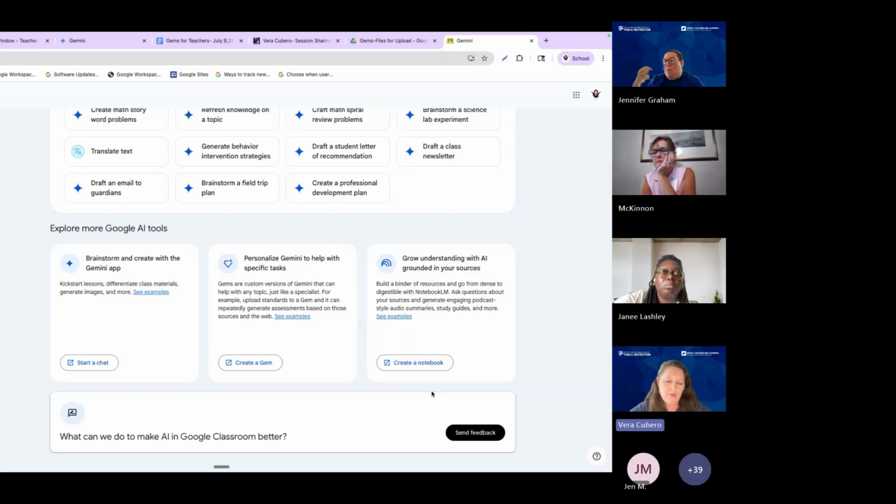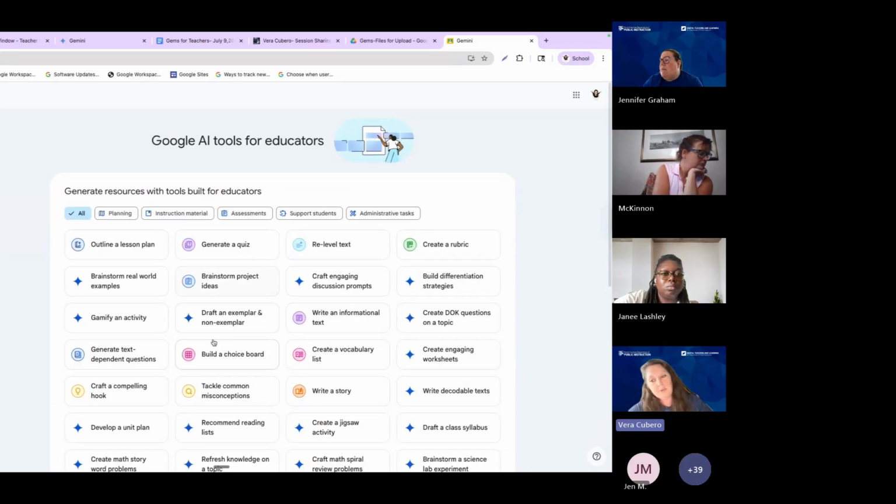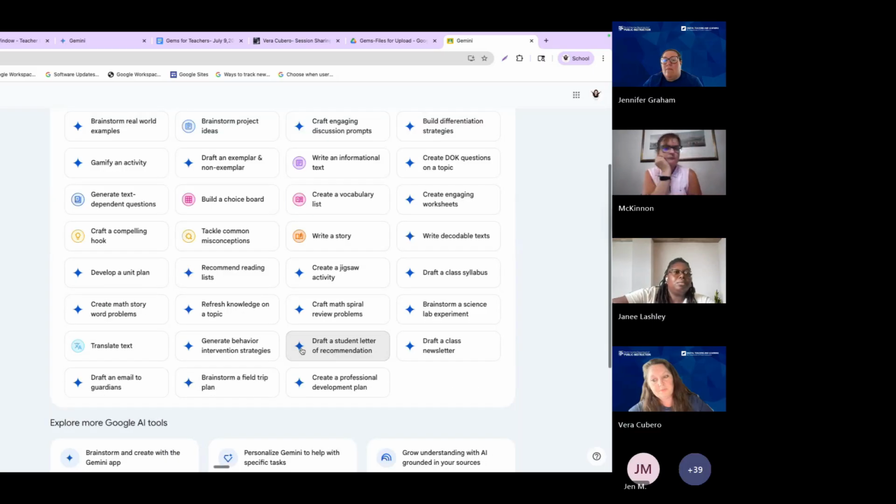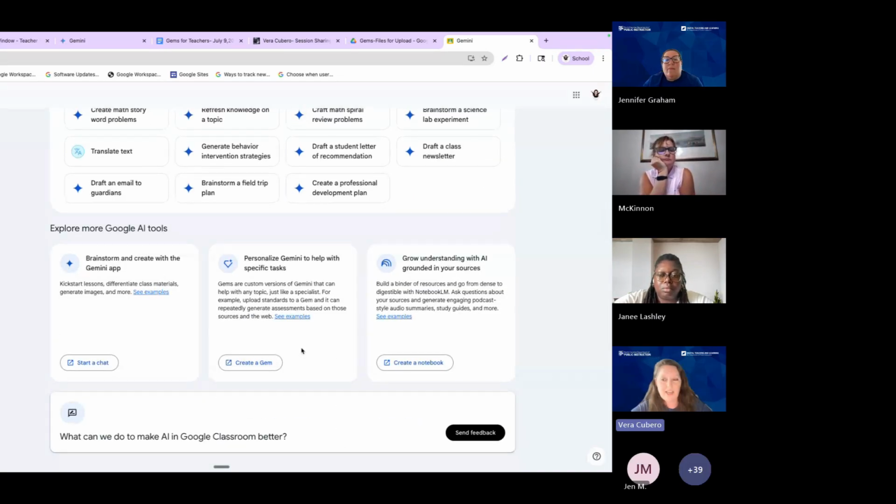If your district has it turned off, I will certainly help you advocate for it to be turned on if you would like me to do that, but we don't have any authority to make anybody turn it on. You can test it out in your personal account. It'll just be a little different than the educator version. For one, you won't see all of these amazing tools, those are just for the education version. You can open up a tab and sign into a personal account and hopefully get it that way. Hopefully everybody else has it. I'm really sad that somebody doesn't have access to it because it's a fantastic tool.